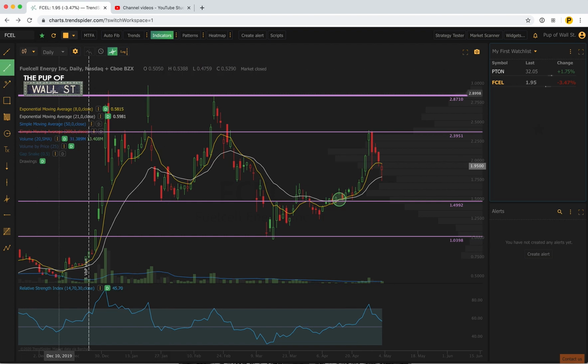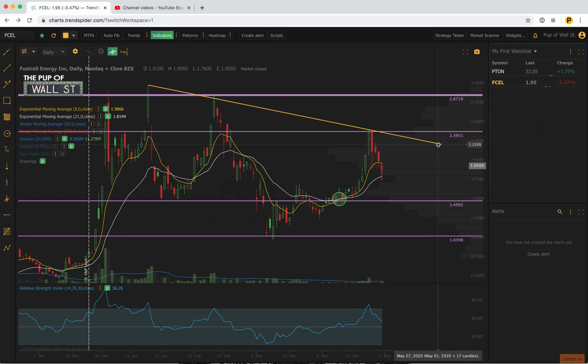So we're going to take our diagonal resistance line. We're going to come from the high point. And when you're drawing out resistance lines, you want 3 touches. With 2, you can anticipate that third touch. But here, if we were to draw it out here, right, you're only touching 1, 2. This is not touching, right? So we need to bring it down. And now we have 3. 1, 2, 3. Okay, so now this is our trend line that we need to get over.